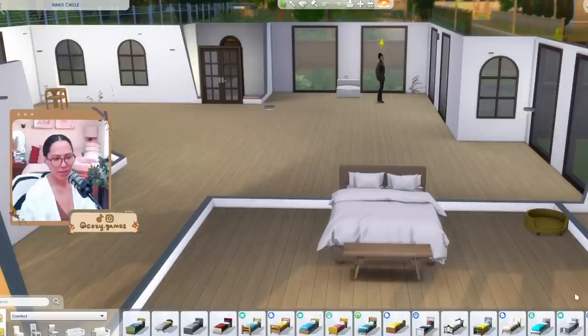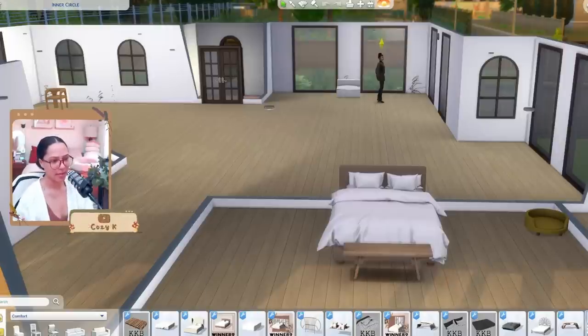Listen, if this is my dream home, I want it to be perfect. I want it to actually be my dream home. I don't want to settle. And I do that a lot in The Sims. I just go, this will work. No, this time it's going to be my dream home. So let's go to beds. And I'm going to filter by custom content because y'all already know.